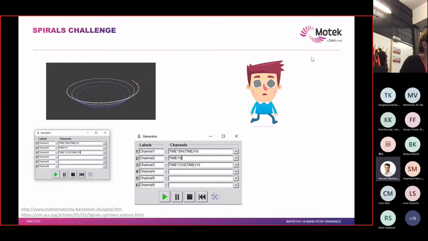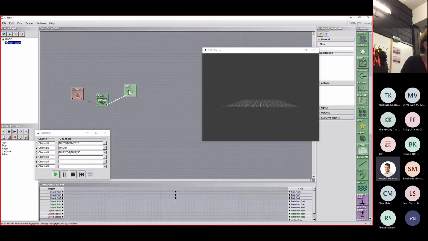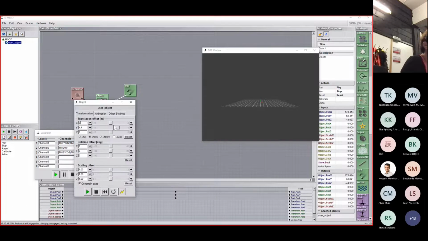Okay. Now let's see what's happening. I got these equations from these two websites. You can come up with any equation that you like. Can you see that? It's big. Here we go. Just bring this B.